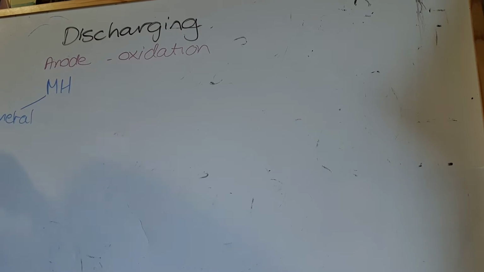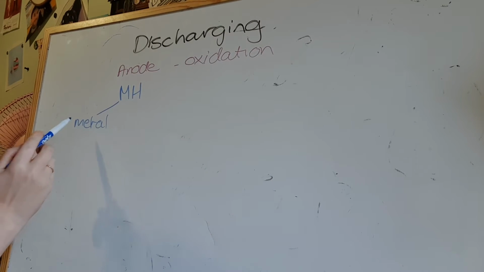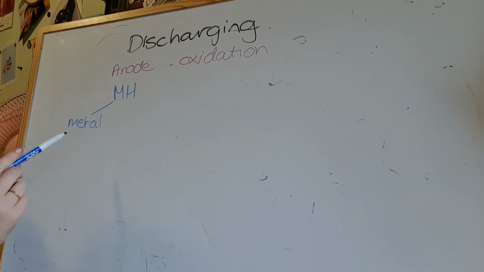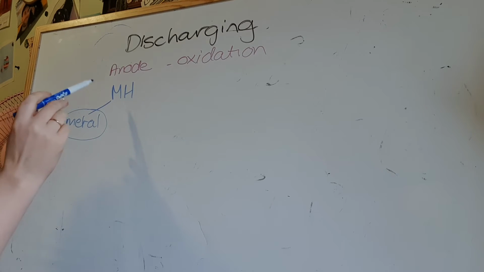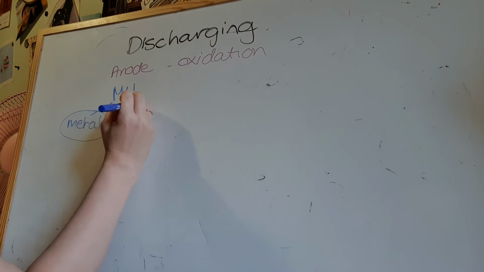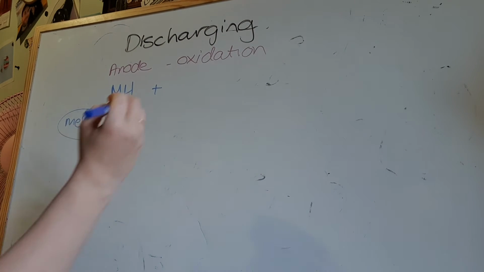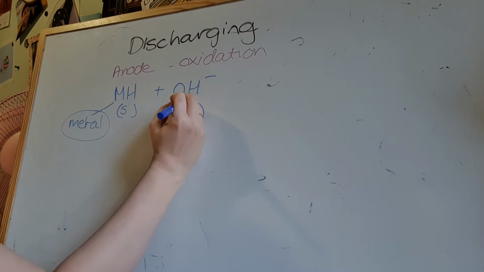So I have my metal hydride. You just use M for metal, because unless they give you a metal, which they probably aren't, you need to understand there is a metal, as well as the nickel. It used to be cadmium, not anymore. Just M for metal in everything I've read. MH is a solid, kind of a pasty thing. And we've got OH minus, which is hydroxide groups.